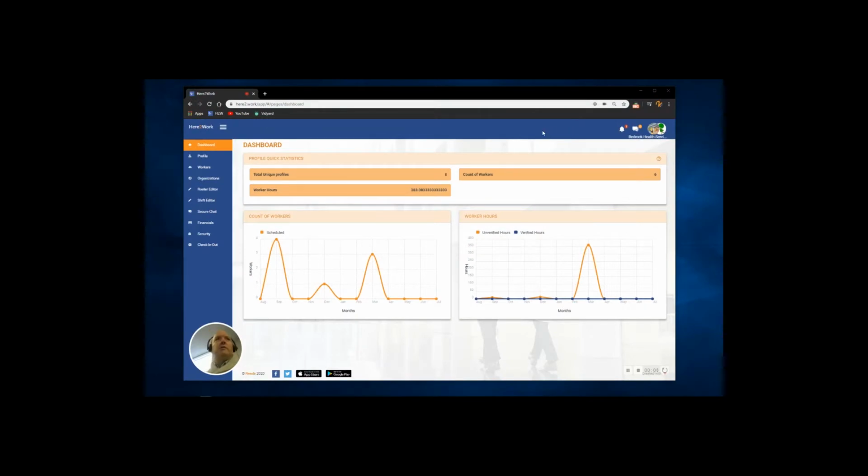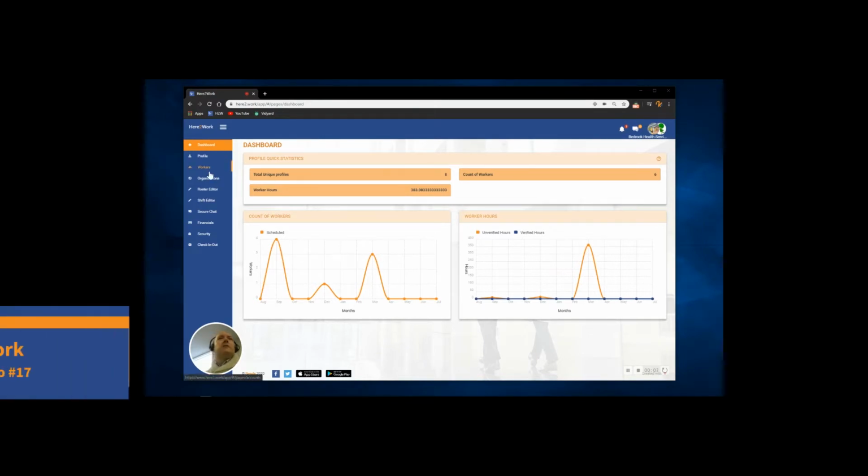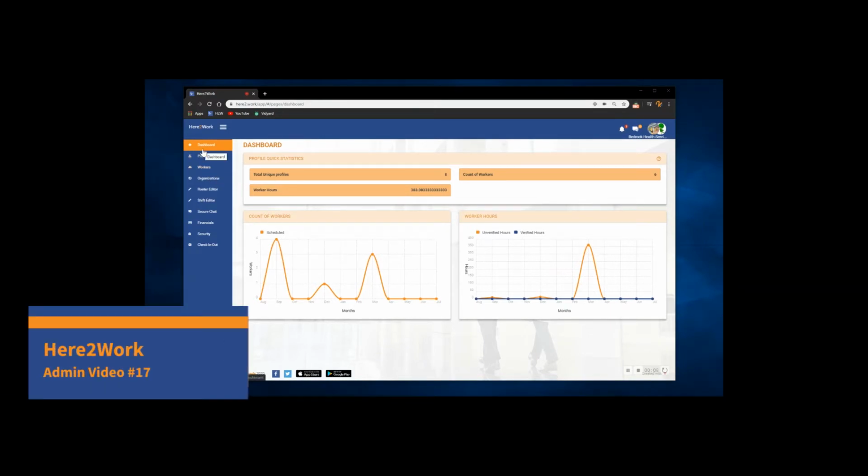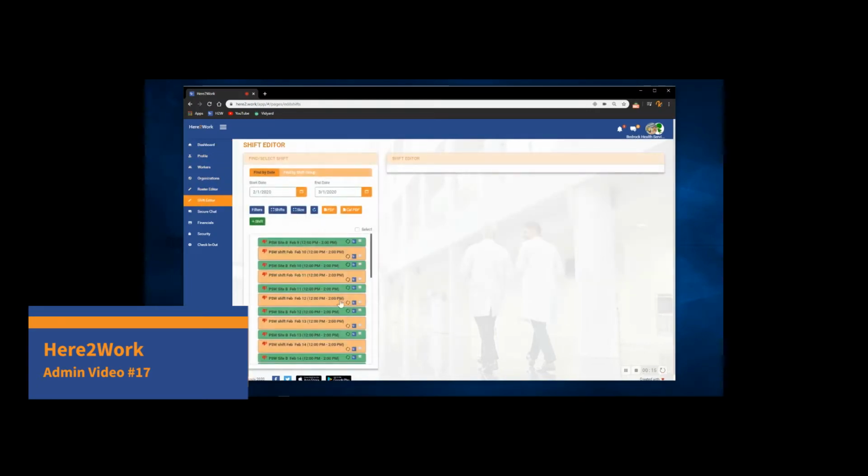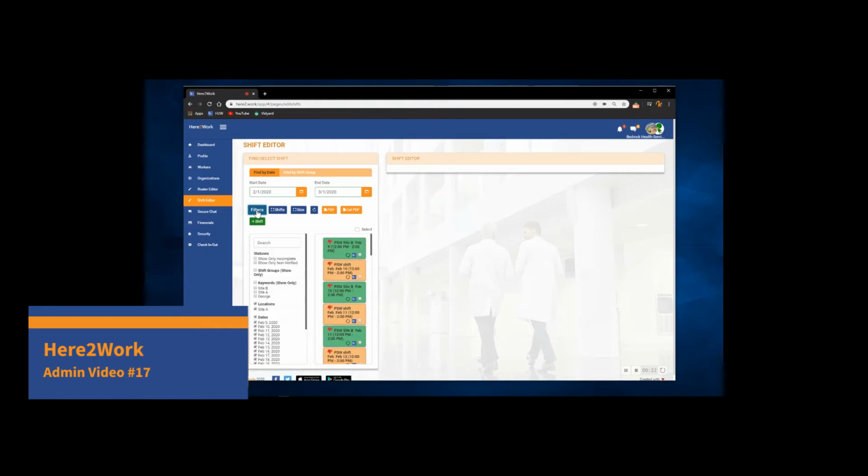Okay, so let's continue. You'll notice that I've changed the layout slightly because I'd like to demonstrate that PDF. So let's have a little bit of a conversation. Something I'd like to show you is when we go out of the shift editor and come back into the shift editor, notice that the number of shifts has returned. The reason is the filters reset, they automatically turn off.